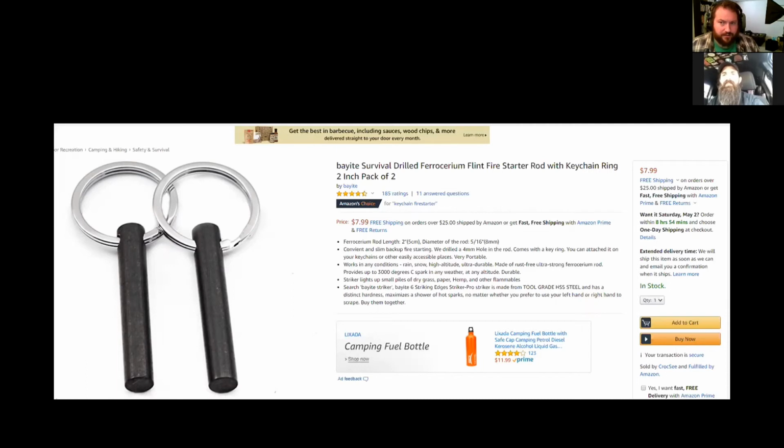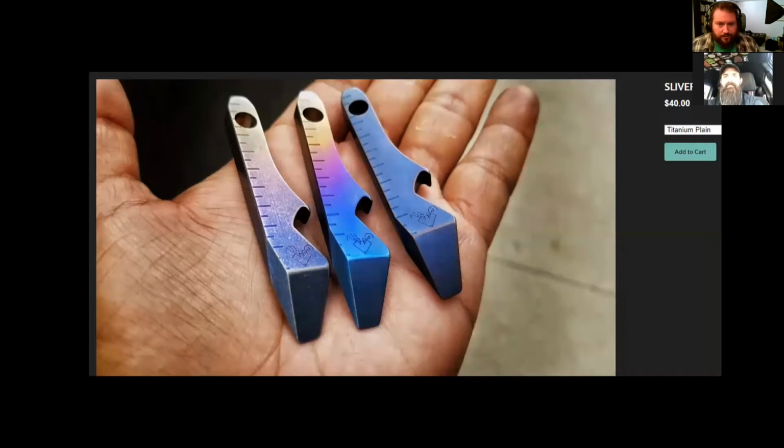I often have a little magnesium fire starter, which I usually throw in my bag. But this is handy. And this little device here. Okay, so this was a little bit of luxury in a lot of ways. You can get very cheap pry tools. This is a handmade titanium one. I think it costs $40 to $50.